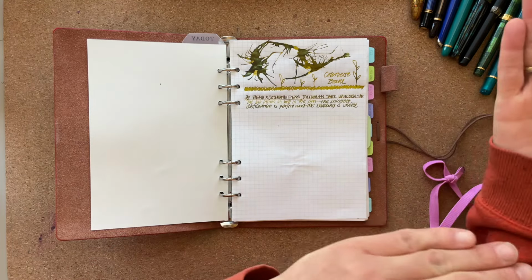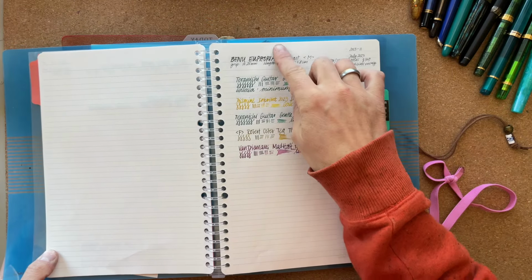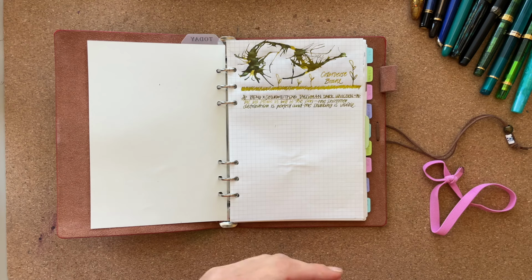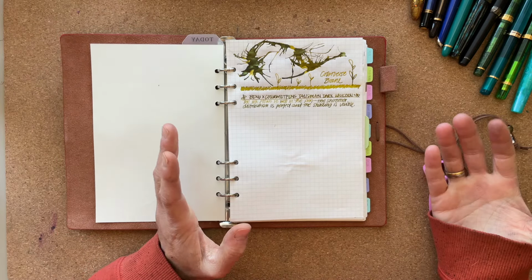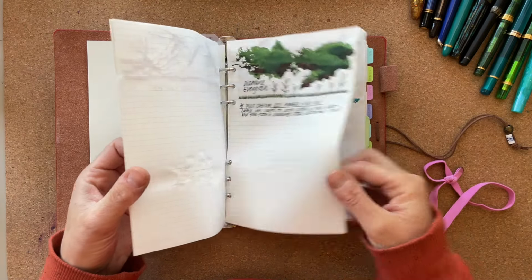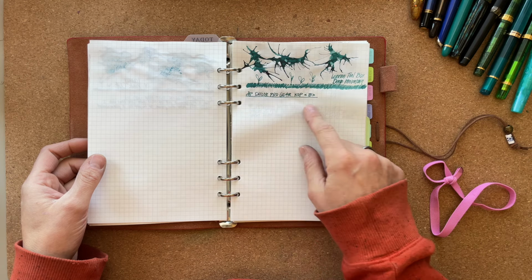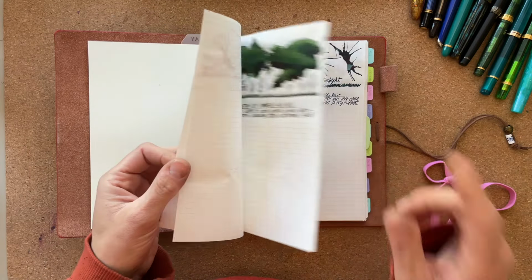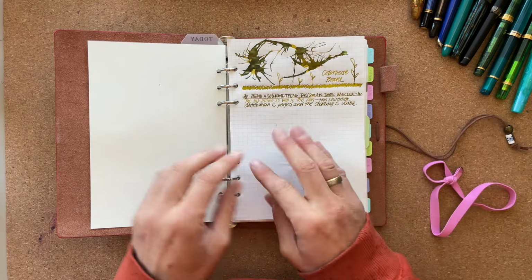It's basically the reverse idea of this binder, where I can see how different inks perform in one specific pen, writing samples of all of those. And then this is basically the ink, and I have the same ink color but different pens and nibs on here. I've been filling this in as I go. I haven't taken the time to make a page for every single ink bottle in my stash, and I also totally forgot to fill these in, so I need to find a routine where I update this. So I thought we could update this together, as well as make pages for the inks that are currently missing, where I have ink in a pen.